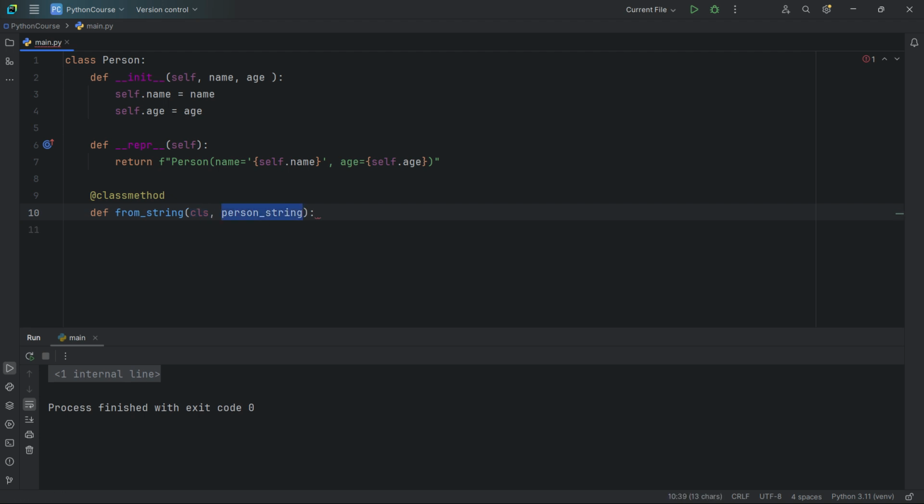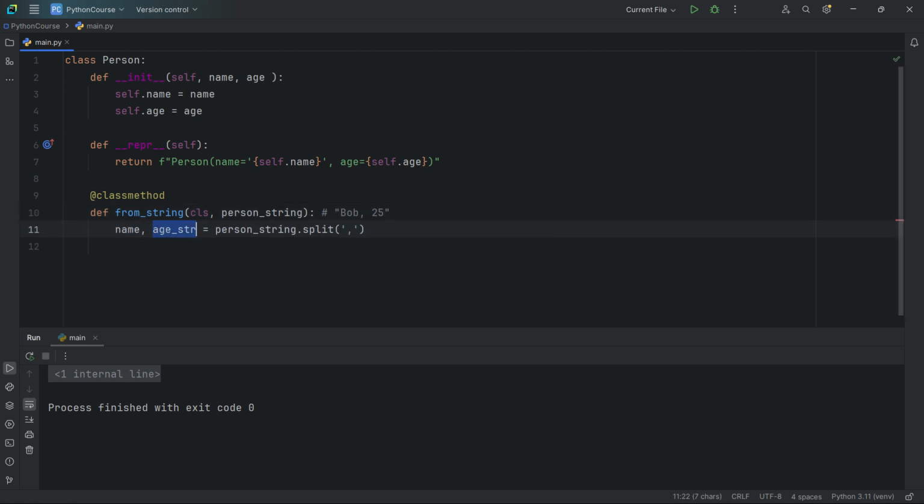The function fromString also has a parameter person_string, which takes an argument in a format like Bob-25, which is the name of the person and the age. Now I'll define two variables, name and age_str, and call split on the person_string which has been passed as a parameter to fromString. We'll use the split method to break the string into two parts, the name and the age_str.